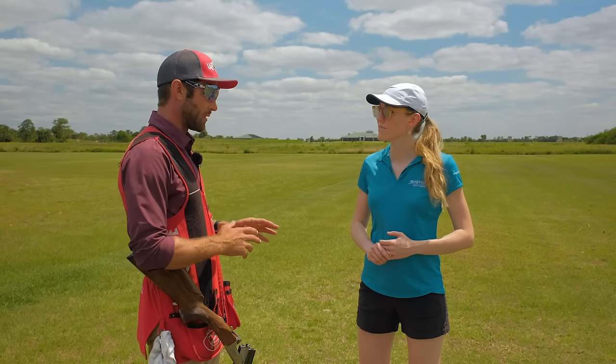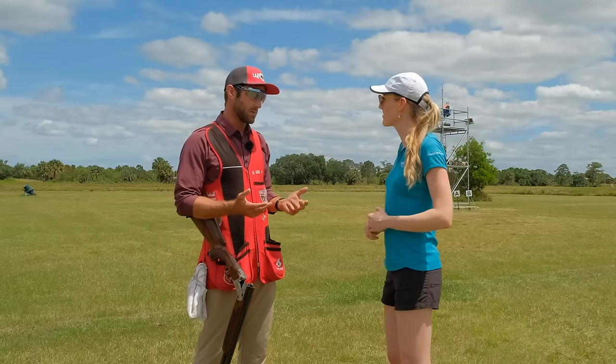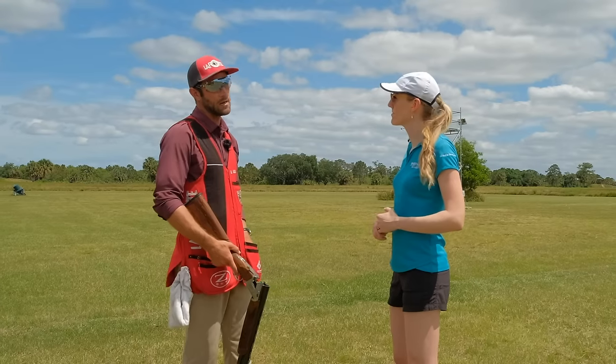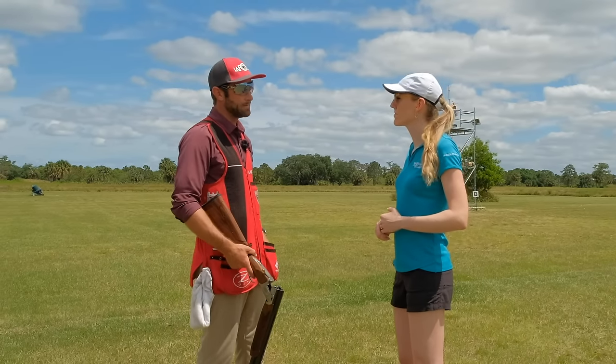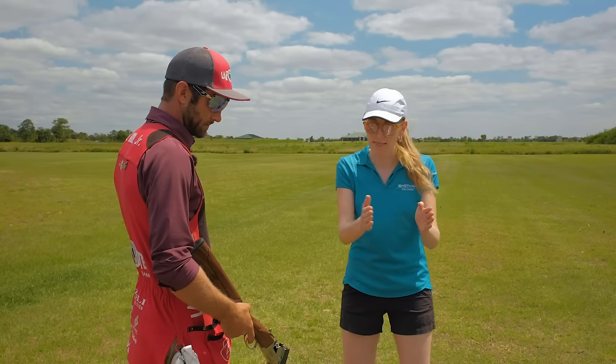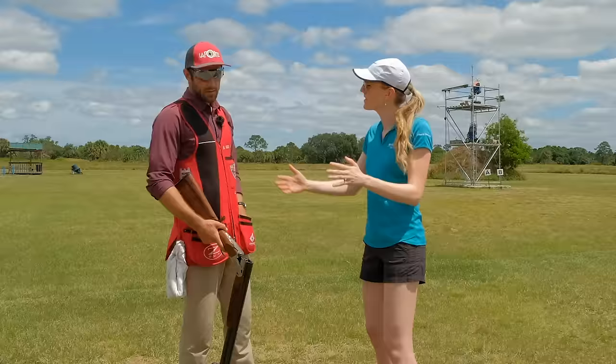But all the things that are important to David, soft hands, balance, movement, matching the speed of the bird, that's all very, very similar. I probably play the game from a little bit less lead, a little more time in the gun. Okay, so it sounds like you're saying I'm going to match the speed and then give it the lead that's required. So we'll see a pull away in yours? Yeah, you should see a pull away in mine.